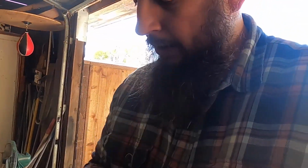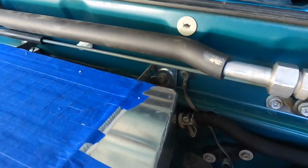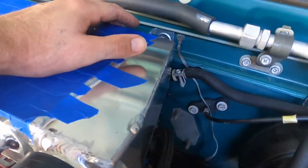Okay, guys. So, that was a bitch, not gonna lie. Okay, so, see here, I mounted this little bracket I made. I mounted it to the firewall here. That was the easy one because that one had a threaded hole in the wall already.